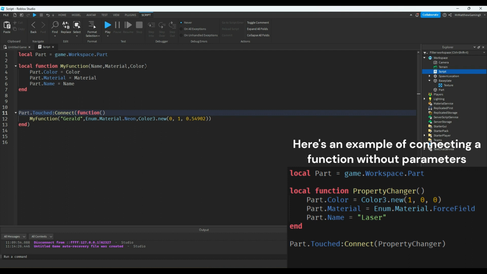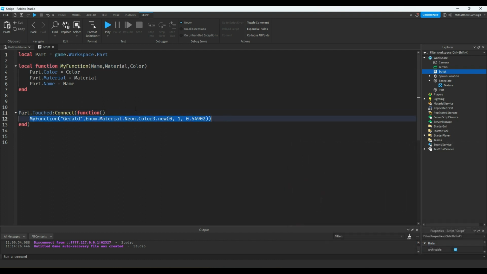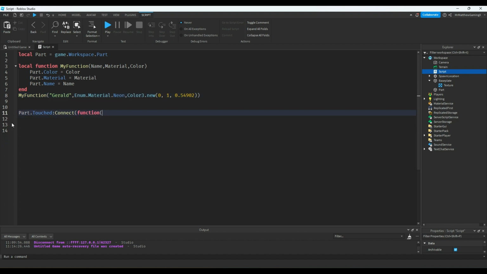If this function had no parameters, we could just do :connect my function without the parentheses, and it would work just fine. But because we have parameters and they need to be set to something, we have to put them inside of another function, which to me seems really strange, but it's just how it is.